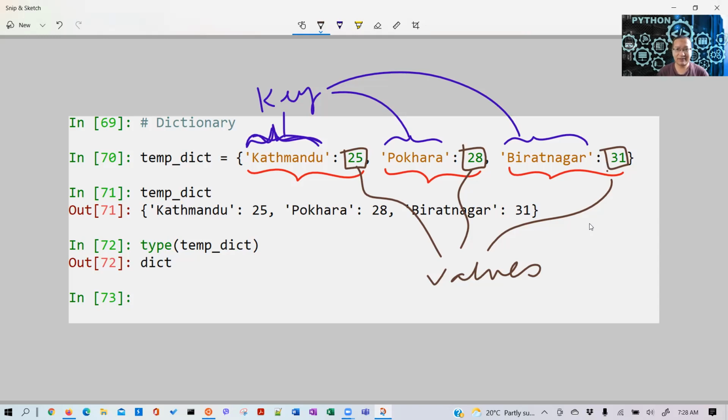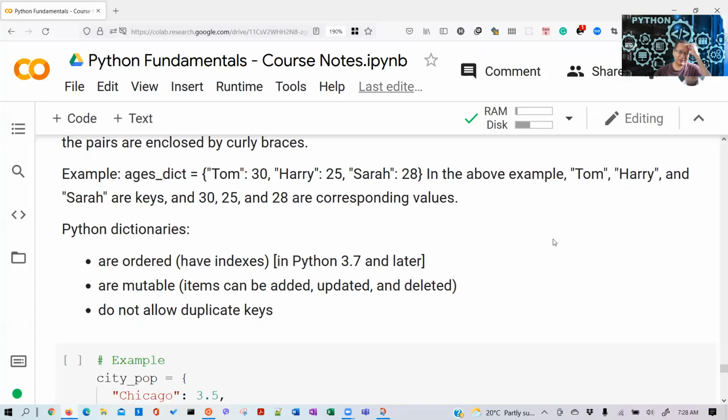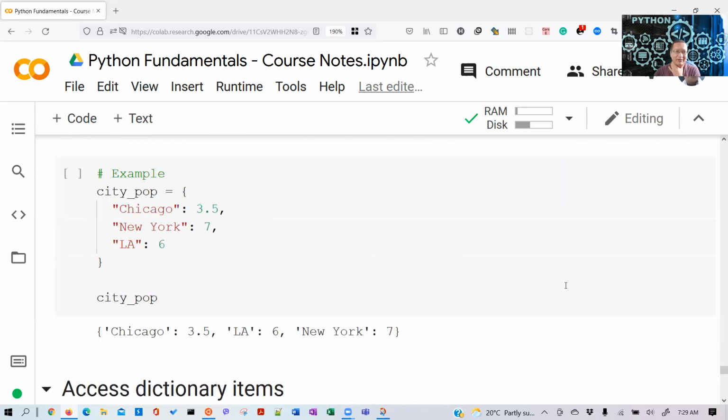So let's do some key operations. You're not allowed to have duplicate keys. It's mutable: yes, you can add items, update items, delete items, right? Duplicates are not allowed in keys. For values, of course, duplicates don't matter. It's not ordered, though maybe in my version, say ordered.